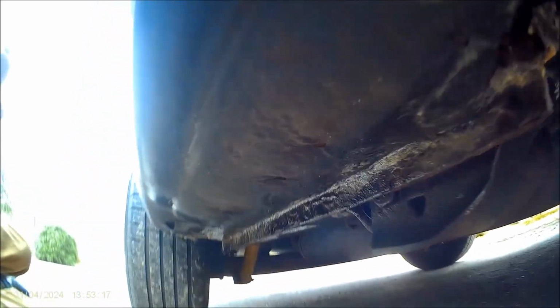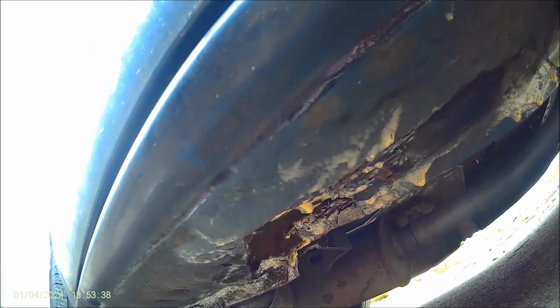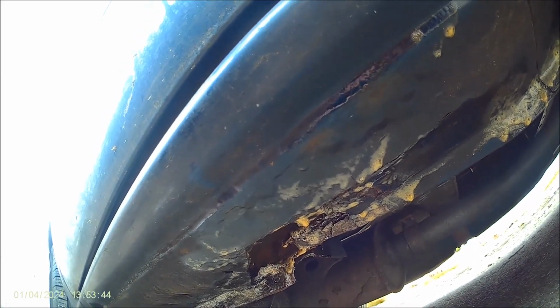I'm on a piece of cardboard now, but you can see here, it's not really bad at this end. It's bad enough, it's soft. There's no way that that's going to be fixed by me, because all I can do is sheet metal, Bondo, tar, and that's it. And my experience with that is it just keeps on rotting.